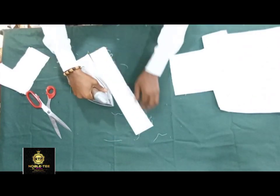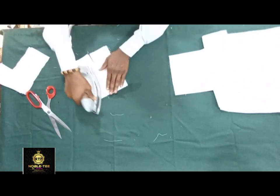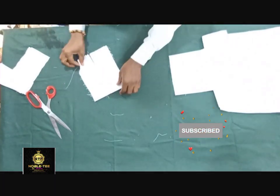After you iron it, then you fold it over again. This is to allow you to get the center of the material. So now let's proceed to the machine.